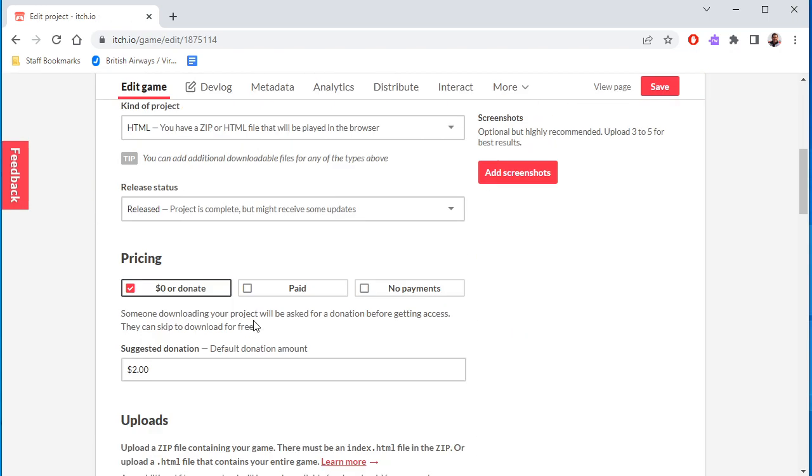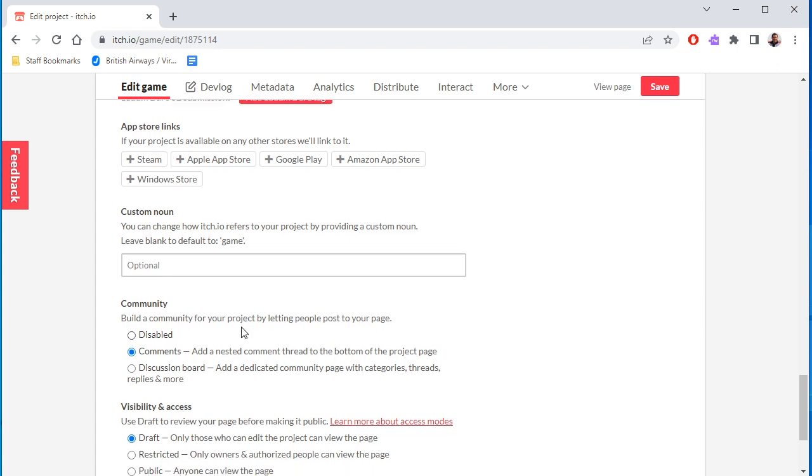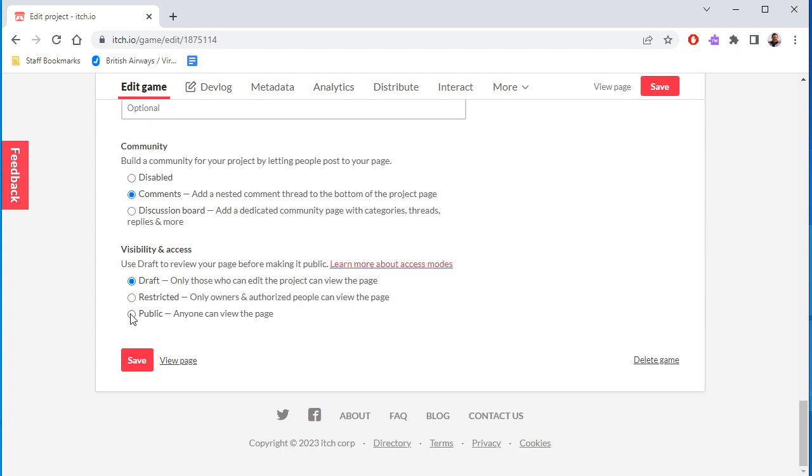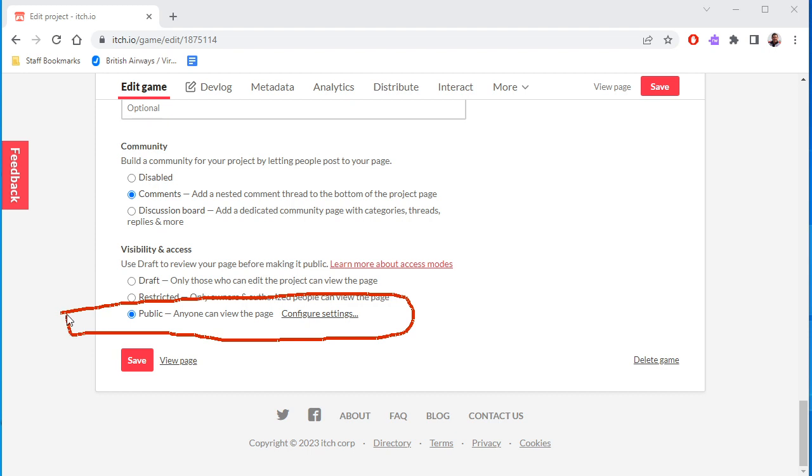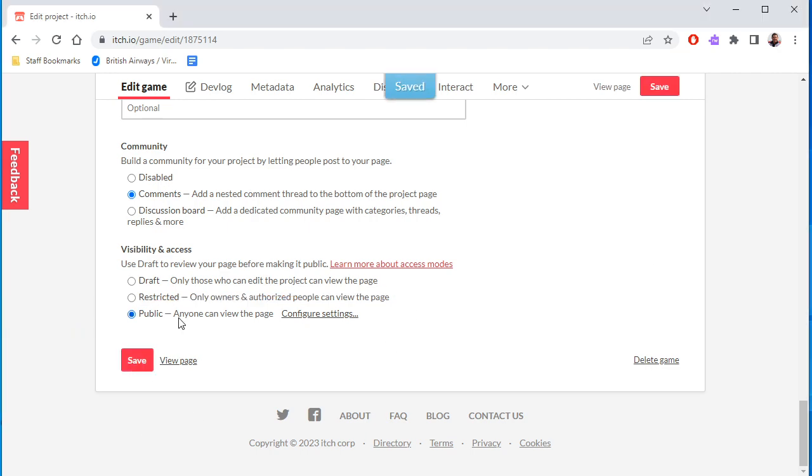And then just like I did here, I clicked edit. And once you've saved it and it's successfully saved, then you'll be given the option to scroll all the way to the bottom here. And this one is super, super important, because if it's not public, you'll be able to run it, but no one else will. So we want to make sure that other people can try your game out. And so we need to make sure that this says public. And that's it. Once you hit save, just go to that URL and you can play your game.